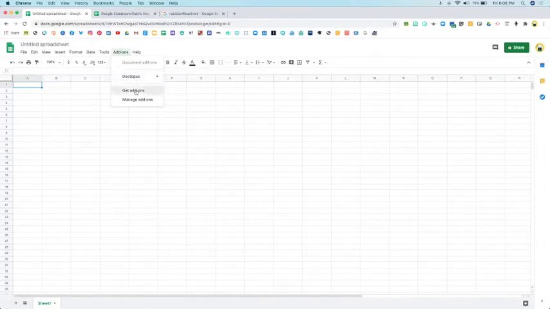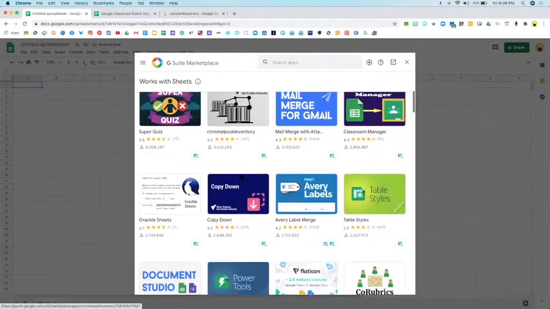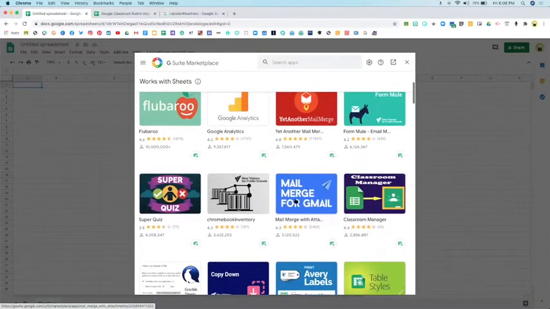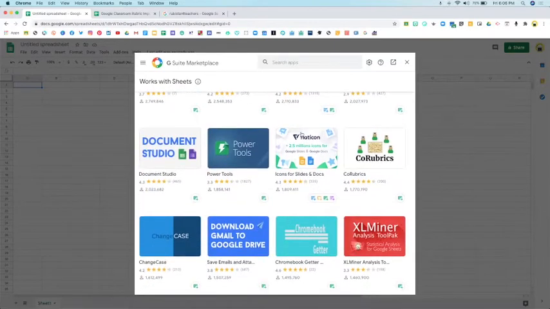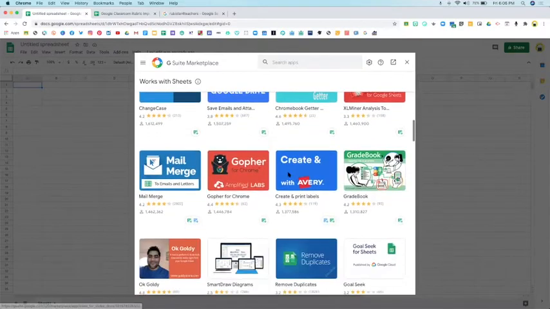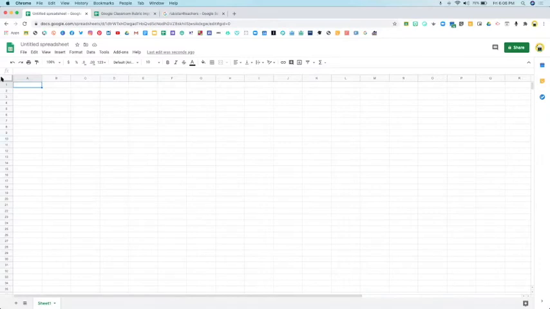You can search add-ons, just click get add-ons and go through and see if there's something like mail merge, which would probably be fantastic to have. Just take a look at some of the different things that you see and that may capture your attention, and try them out. So just some key things here. You would title it. This would be whatever the title may be for it. Again, if it's in Google, it saves it automatically.